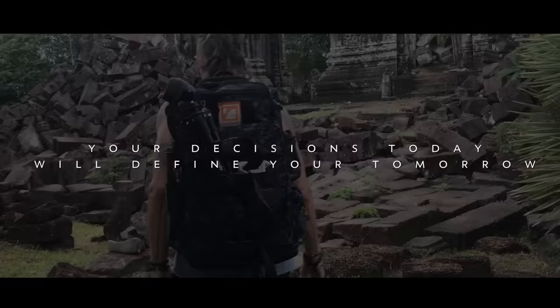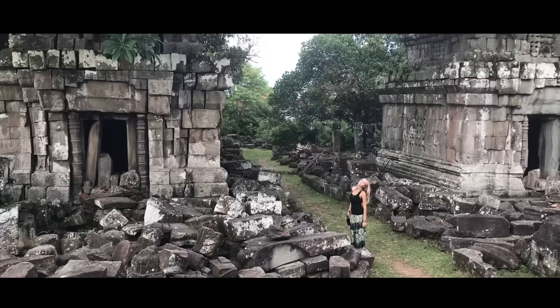Hey guys, welcome to the beautiful countryside of Cambodia. We are here on the top of a mountain at this beautiful ancient temple ruins. It is truly breathtaking and unbelievable here right now.